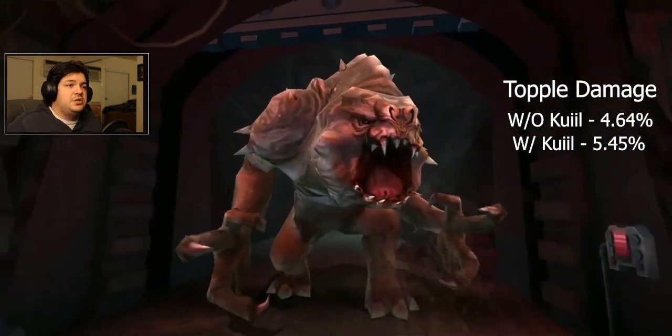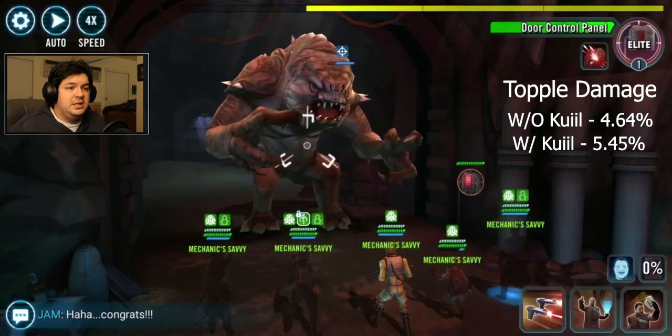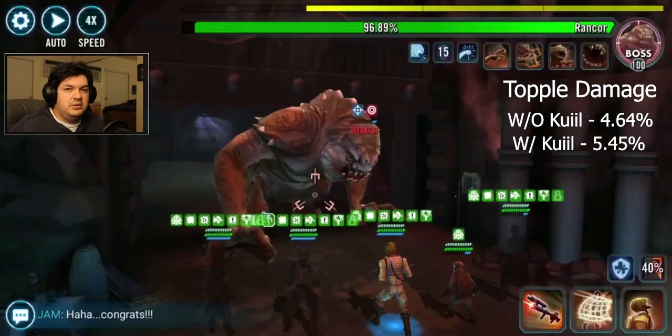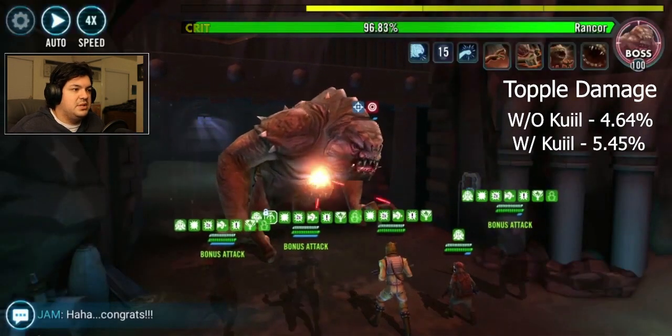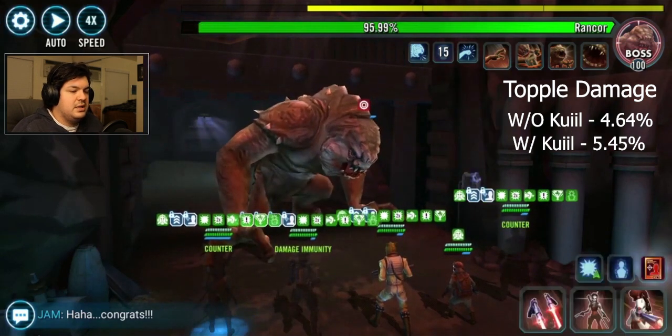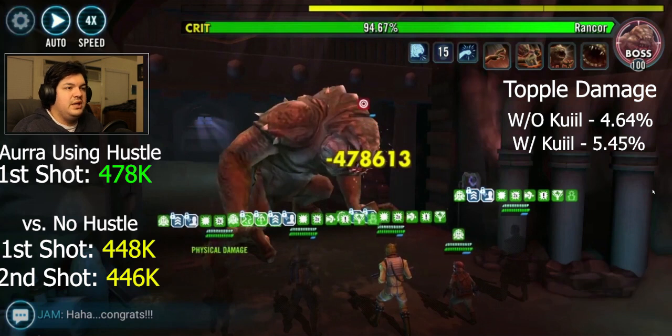And then this clip, I'll show you guys what it looks like with Kuiil and if you're using Hustle. Because, like I said, your first hit is going to be amazing. It's going to be the biggest hit ever, but you're going to see a big drop off in damage. So the team does their thing, and Aurra gets to go. 478. So we used Hustle, and for those of you who aren't familiar, Hustle gives her a bonus turn. It doesn't give her turn meter, so it gives her a bonus turn, so she can kind of work her way around the Rancor mechanics.